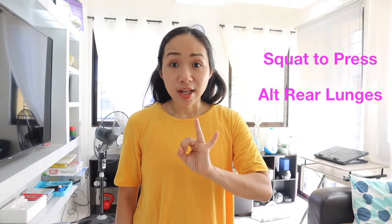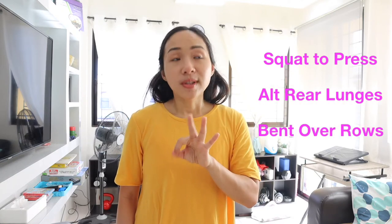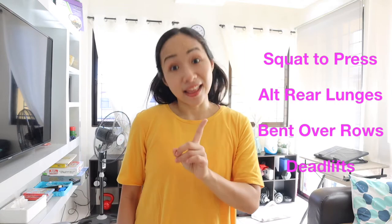This is a barbell complex and another one from my favorite fitness influencer, Caroline Girvan. Today, I'm gonna be using a barbell, but of course, if you don't have access to a barbell, you can definitely use dumbbells for this. It has 4 exercises: squat to press, alternating rear lunges, bent over rows, and Romanian deadlifts.